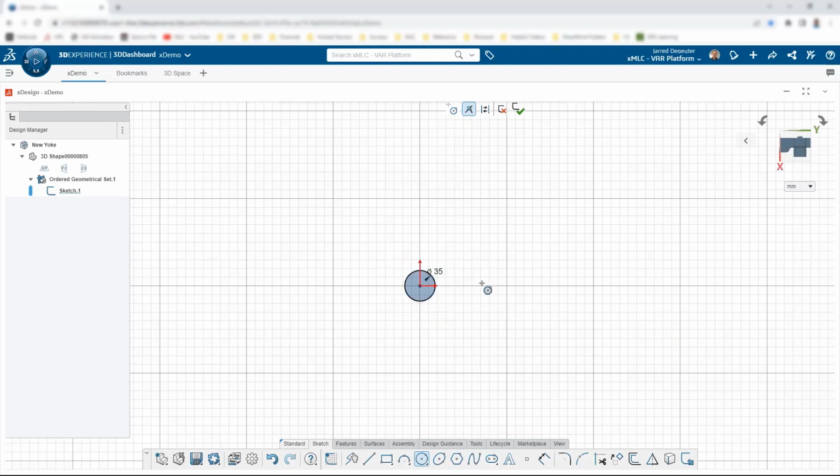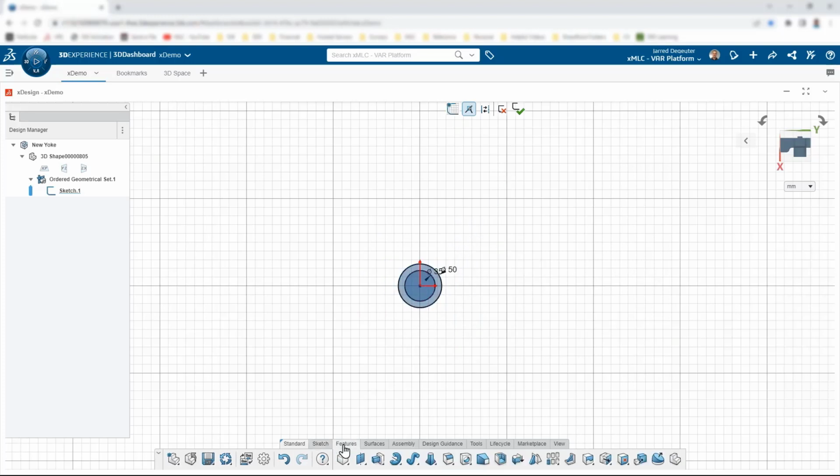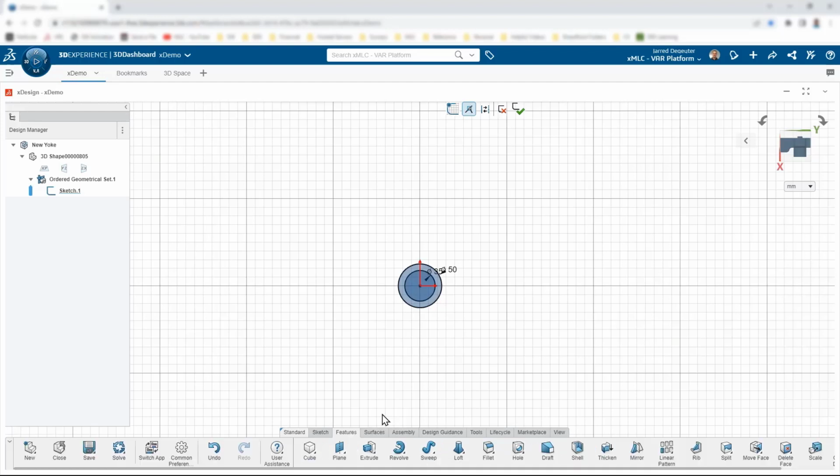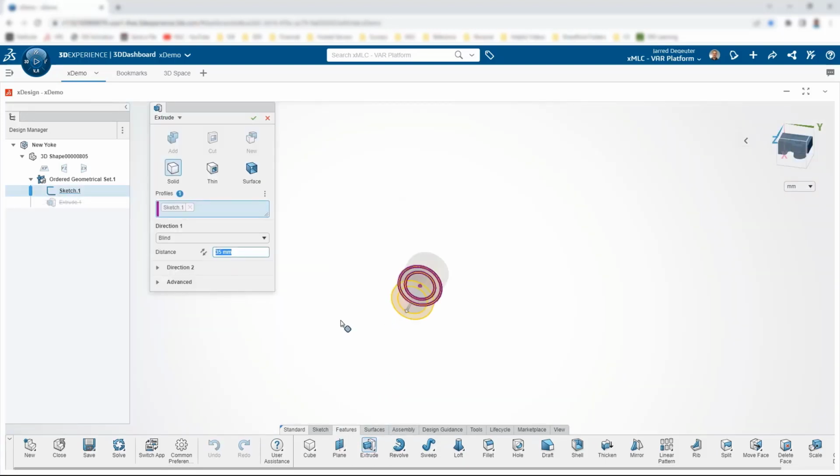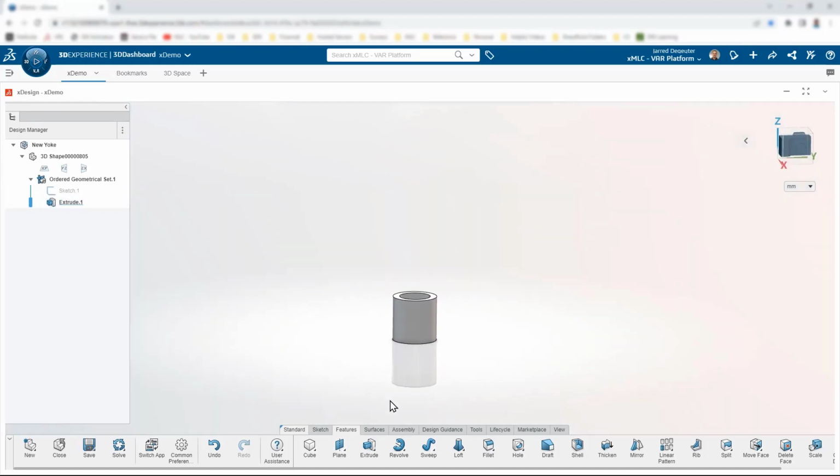So I'll drop in whatever dimensions we need. I'm just going to start by drawing a couple of circles and doing an extrude. To do that extrude, I'll turn on my command names down here just so everybody can get a little more familiar with the interface. And we'll click on our regular old extrude. This is just like a boss extrude inside of SOLIDWORKS. Nothing too crazy there. We even have all those familiar mid-plane conditions that we've grown accustomed to, to maintain symmetry. So that's nice to have there.